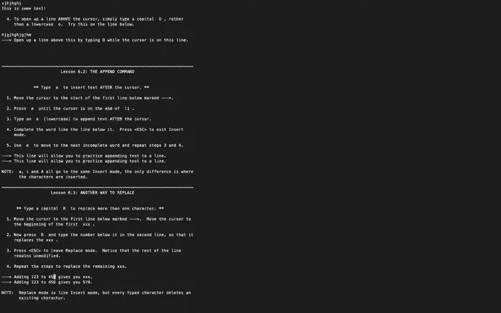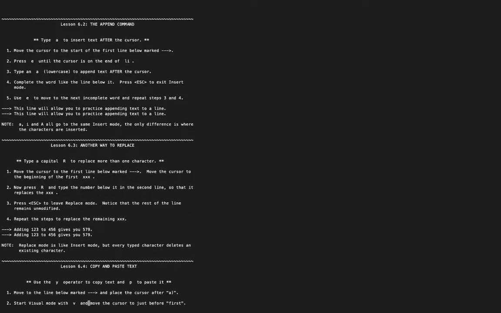Nice. Want to replace this, so this thing, and then it's 579. Wow. Every typed character deletes an existing character. Nice, replace as much as you want.